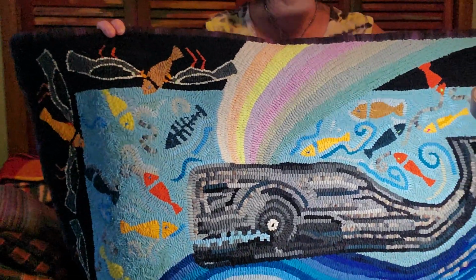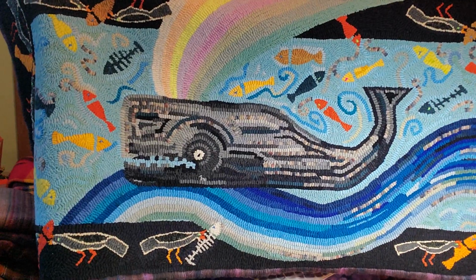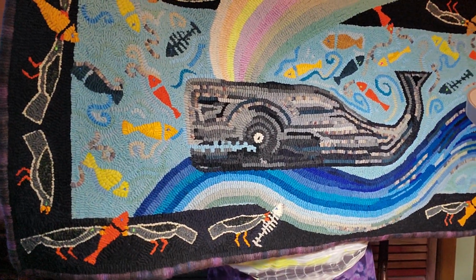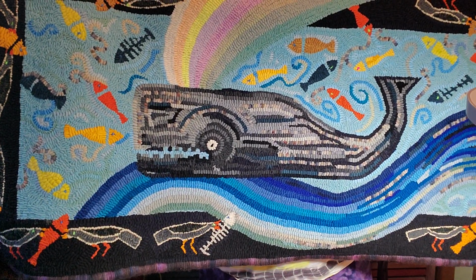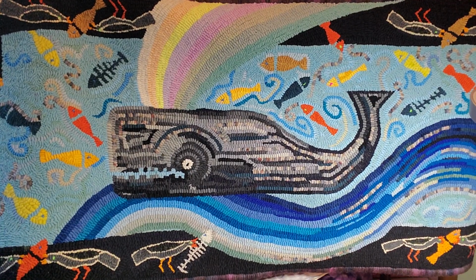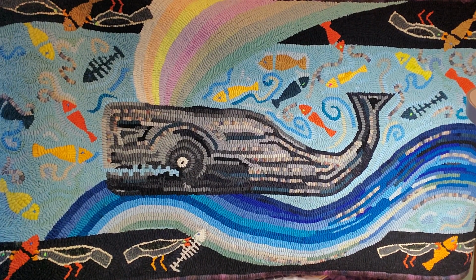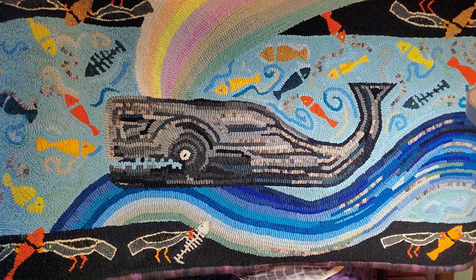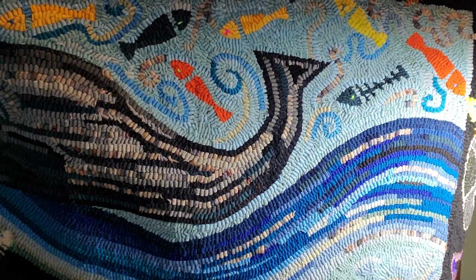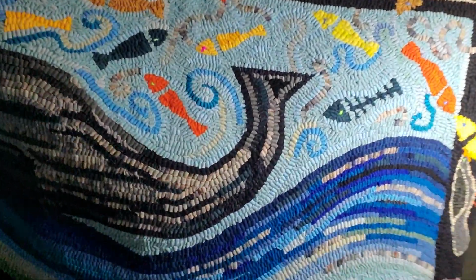But the thing that I did with color to make this not boring for myself: I had the blue background. We talked about that. I had the dark border. I outlined the crows on the border. And I needed to put a bit more color in it, and I struggled with it a little bit. I used the complementary yellow to orange that complements the blue on the color wheel. And then I put a sweep of blue for movement under the whale. That's many colors. I hope you can see that. Let me do this. Many colors of blue.